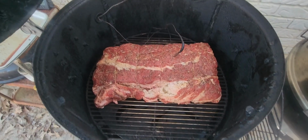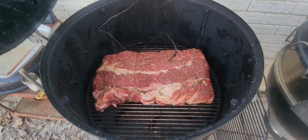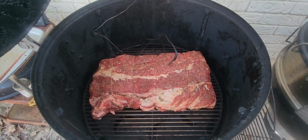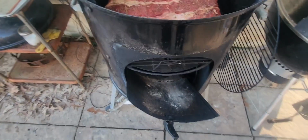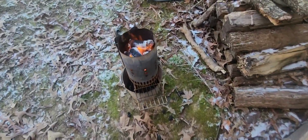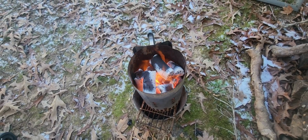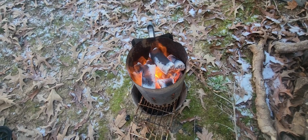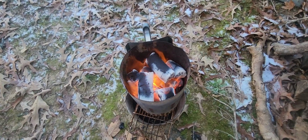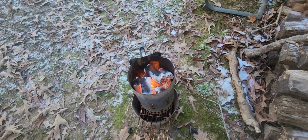I put it on the bottom because I'm going to do a side on the top grate, and this isn't going to come off till it's done. That I'll open and close it. But what I'm going to do is get the coals dumped in here, and this thing's been going about 25 minutes, and I had to add some more starter cubes under it to get it going again. So this took 4 starter cubes to get started, and you can tell it's still a little black on the top side there, but I think it's going to be plenty hot.